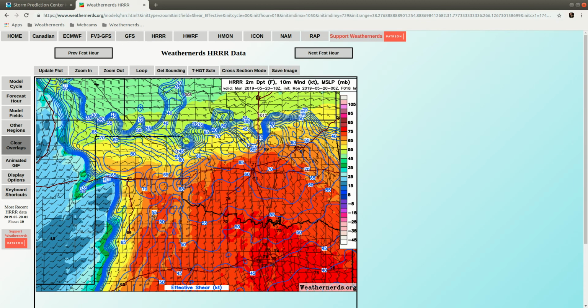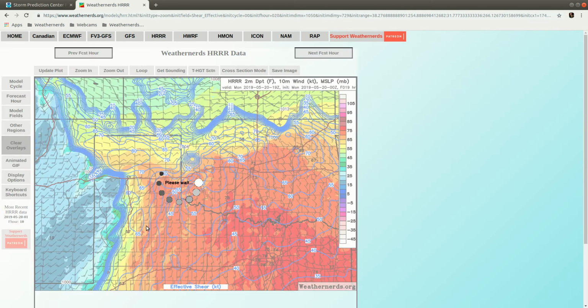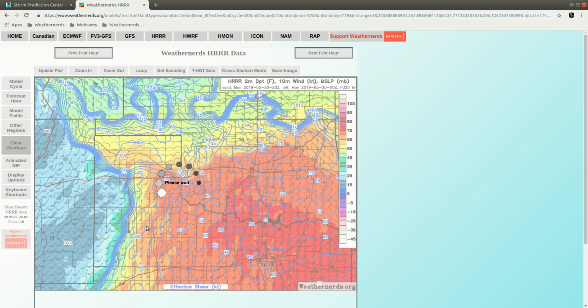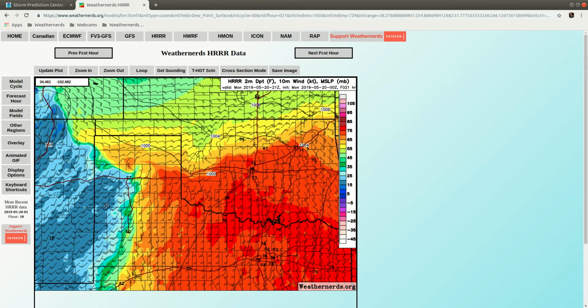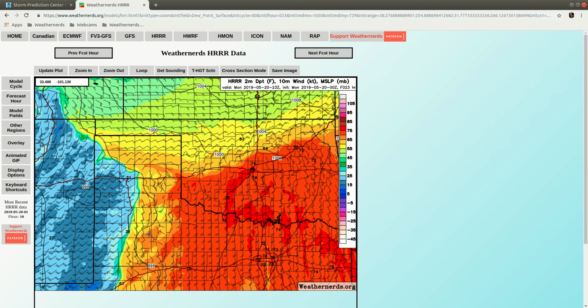So further west along the dry line, it's interesting, the flow is a little bit veered along the dry line. Let's go ahead and start going forward. So there's 19Z, 20Z. See that dry line tightening up. Actually turn off the overlay a second to make that a little clearer. It's still pretty diffuse there. 22Z, there's 23. Now it's tightening up.